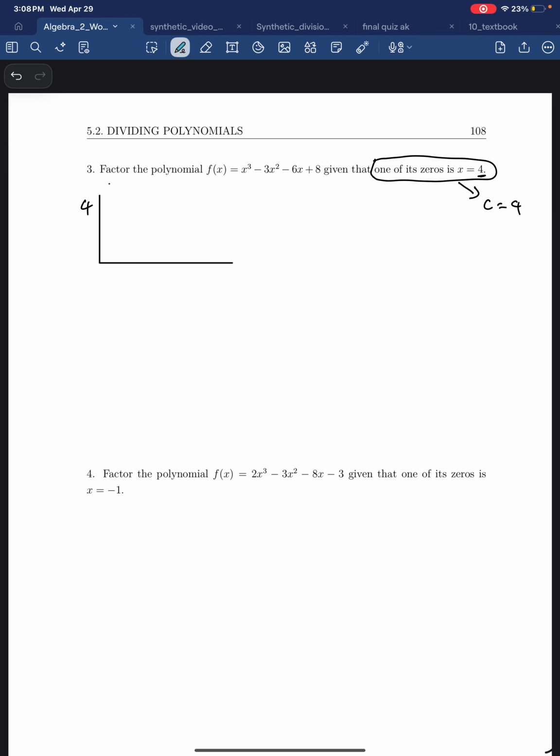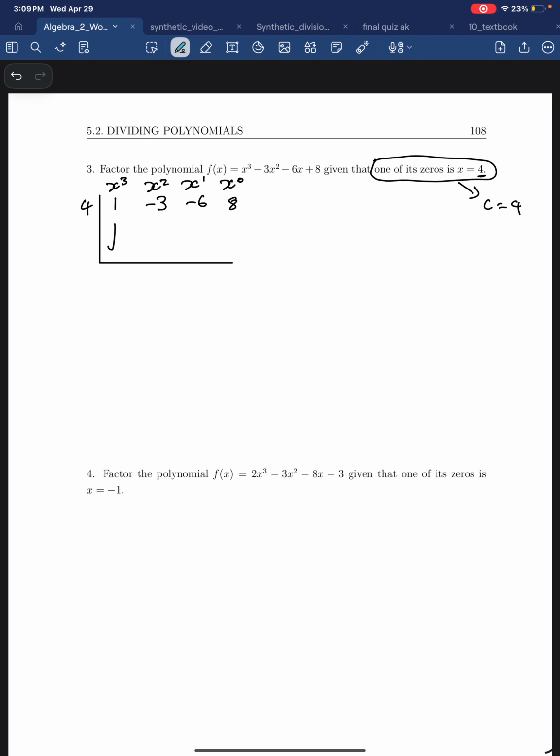4. x cubed, x squared, x to the 1 and x to the 0, right? So just writing my placeholder values, then I write my coefficients. So in this case, my coefficients are 1 for my cube term, my squared term, x squared, is minus 3, for x to the power 1 is minus 6, and my x to the power 0 term is 8.